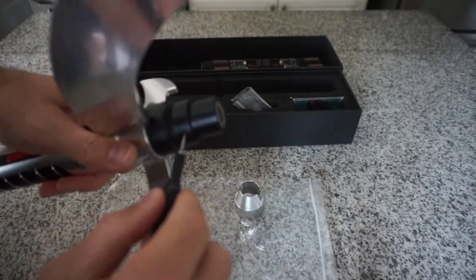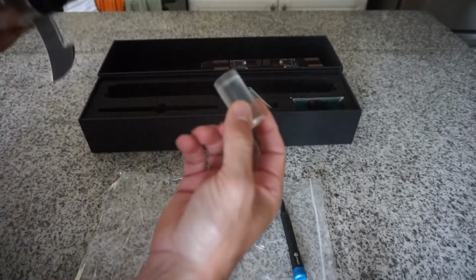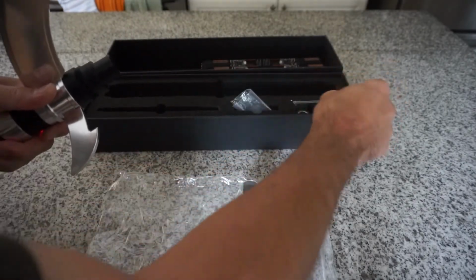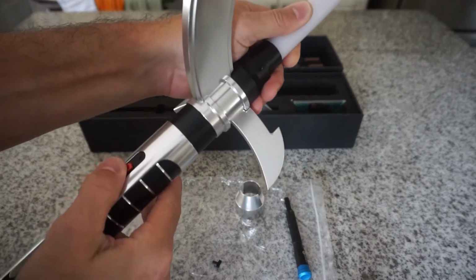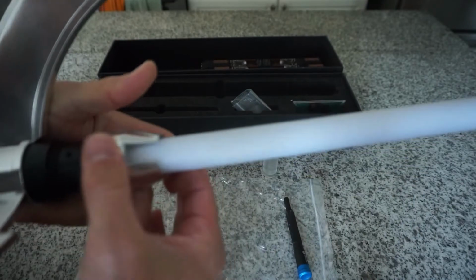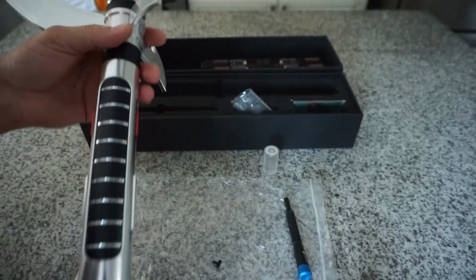Now I'll put a blade in the top. So I'm taking the cap off, I'm loosening the blade retention, taking the plug out. You get two plugs. I'll leave them inserted, but generally they come out and are stored in that little slot in the kit. Okay, get that seated. You'll feel the pogo pin compression. Hold it in place. Tighten it down, turn it on, boom. When you're good, you slide the cap right over the blade. Boom.